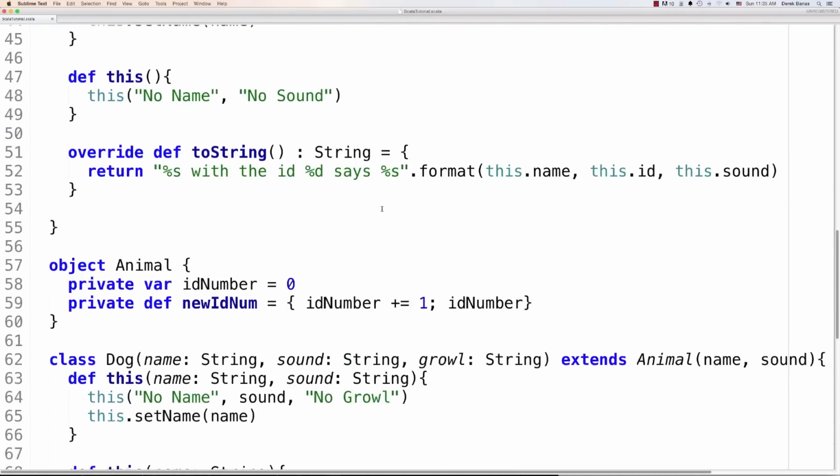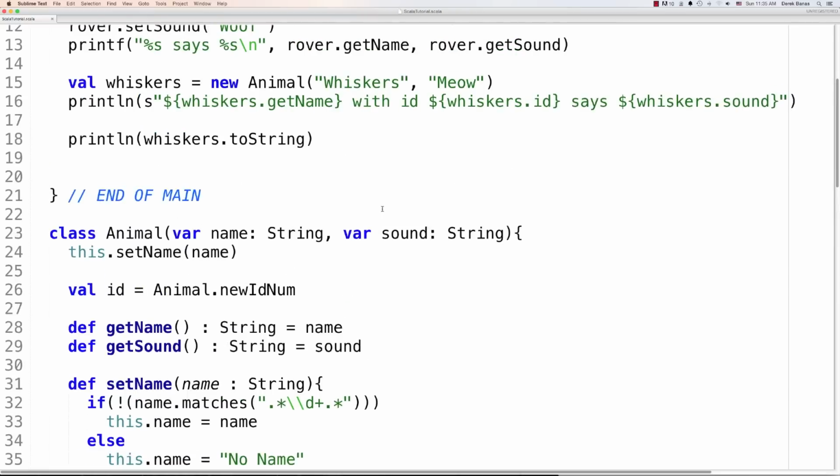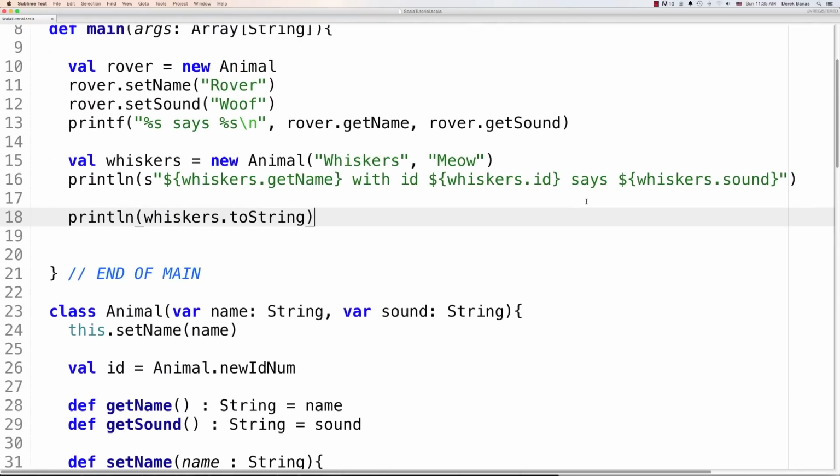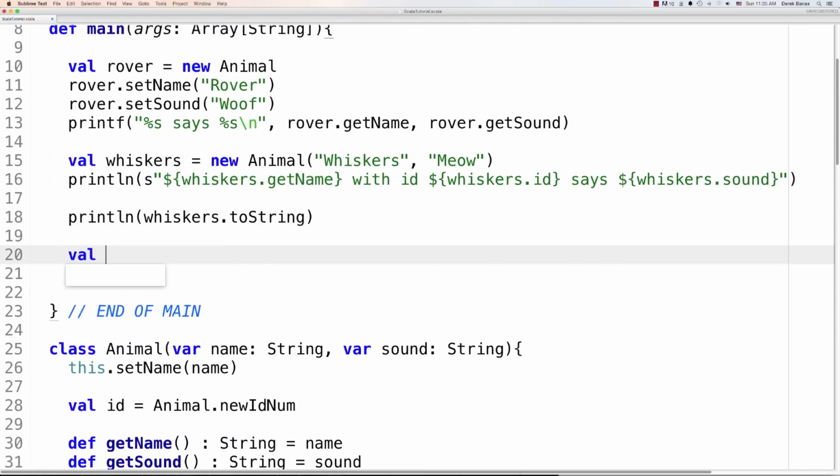And now that we have that saved, we can jump back up inside of main once again, and we'll work with the dogs that we created. So let's create a Dog called spike equal to new Dog. And then we'll define everything inside of here just to keep this simple. So his name is Spike. He says wolf, and he says grr.